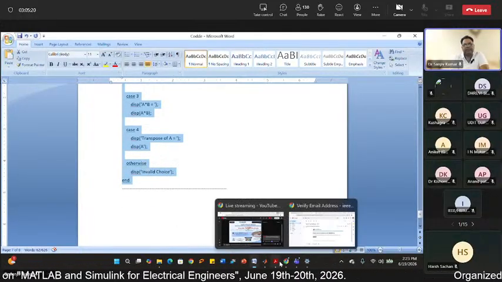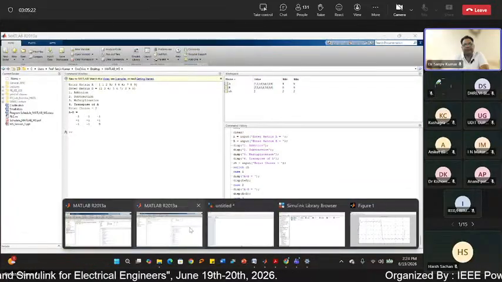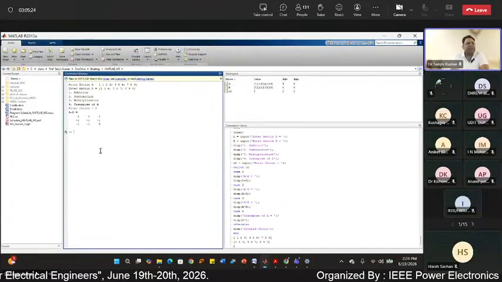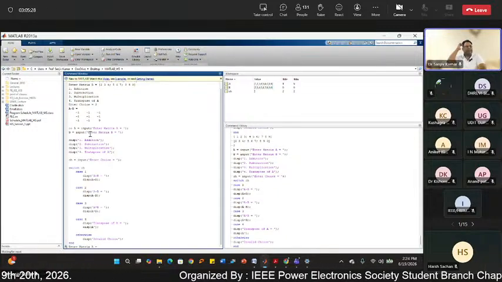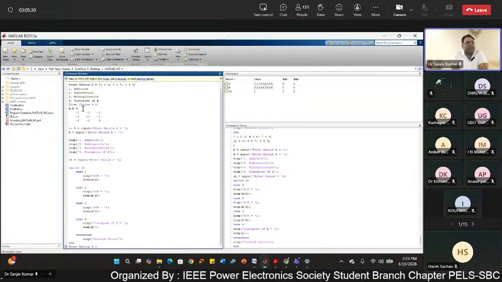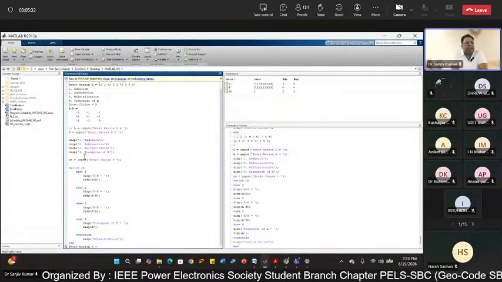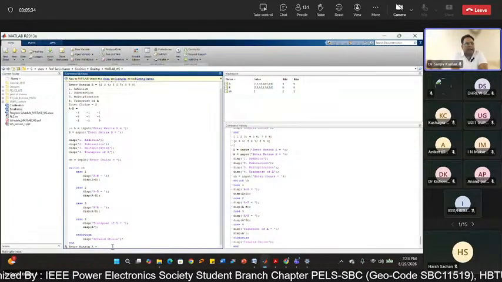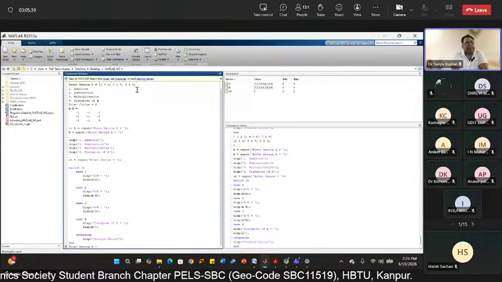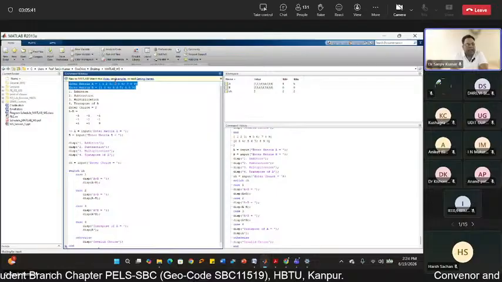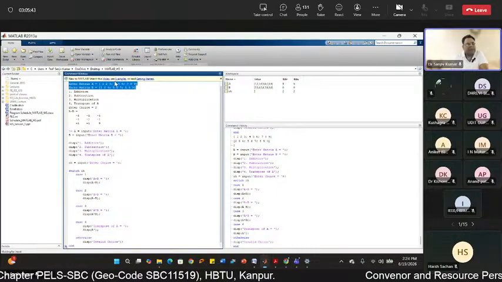Control C. I have written all this program prior to this, because I don't want to waste time in typing. Now I have written the entire program without clearing the screen. Now I am giving the same matrix.